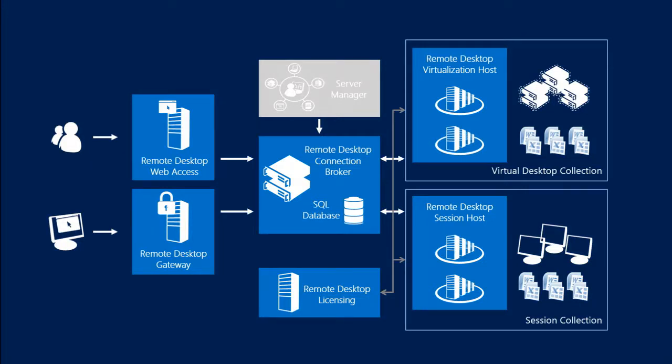Another question in the back. If they need to be out of the DMZ to function. The remote desktop gateway needs to be accessible from the outside. If you want computers to hit and to be able to connect to your farm, you will need to have access to the remote desktop gateway. On the other hand, the remote desktop web access, if you want to connect to this, you will also have to have an internet connection or connection to your corporate network if you want to publish the website.